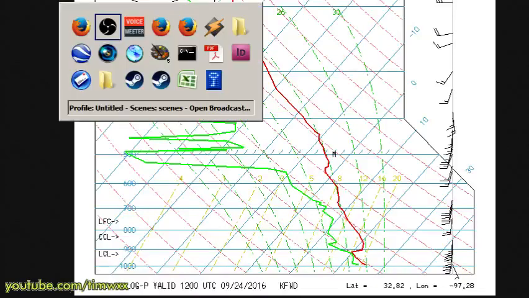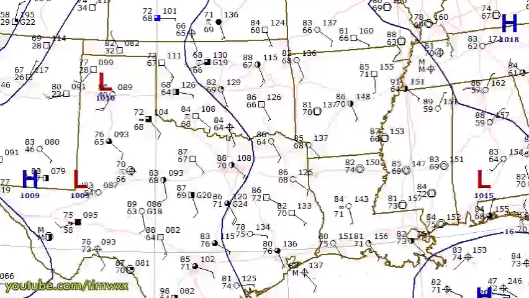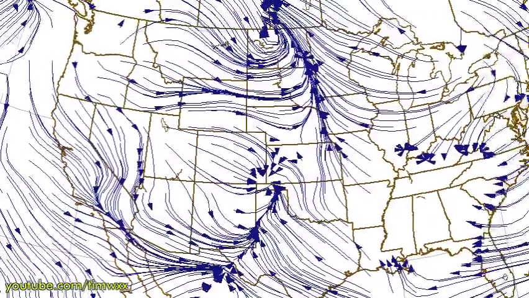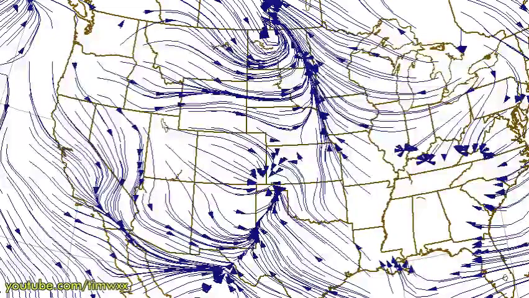So let's look at the big picture with Digital Atmosphere. And every day I've been showing you the streamlines because that's one of the key patterns that dominates the weather. You know, we always think of pressure and highs and lows, but that's manifested by the flow of air.